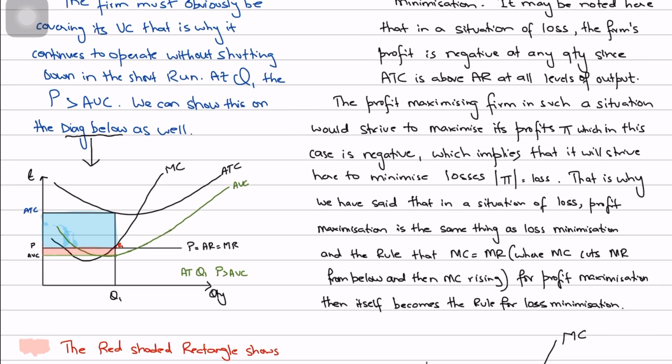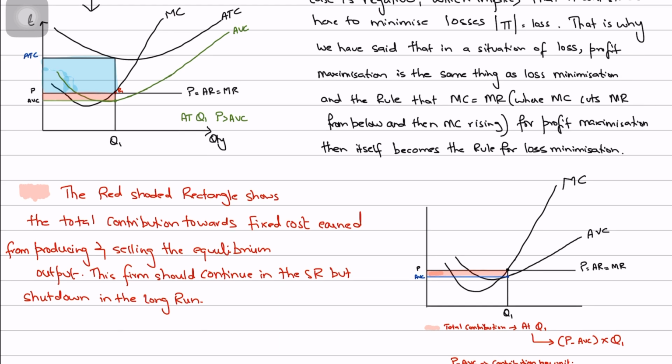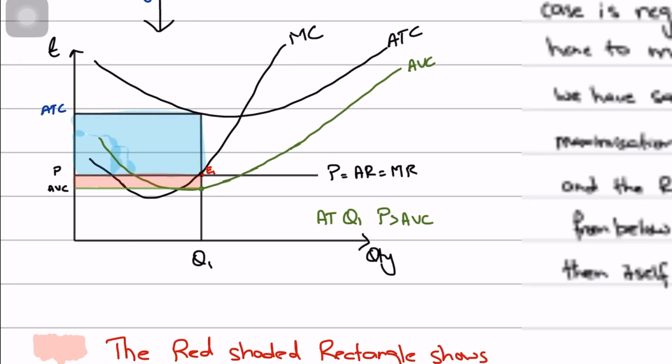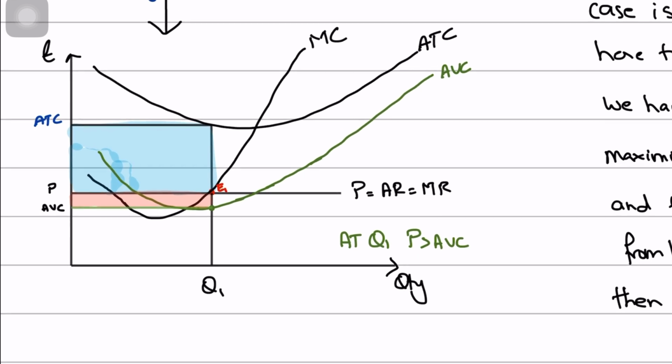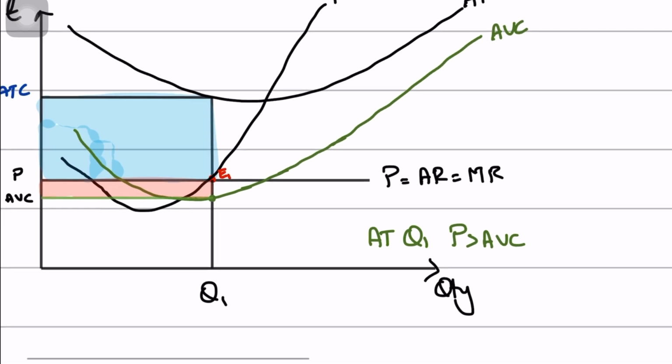Just go and check this out from the updated digital notes file. It's simply saying this. If this blue shaded region is representing your economic loss, then for producing Q1 level of output, the average variable cost is below your average revenue. So definitely the firm is making a contribution. For Q1 units, the average variable cost per unit is this much, while the average revenue price is this much.